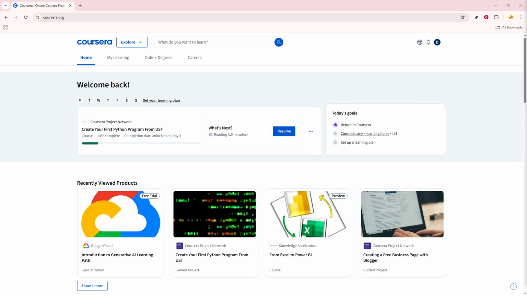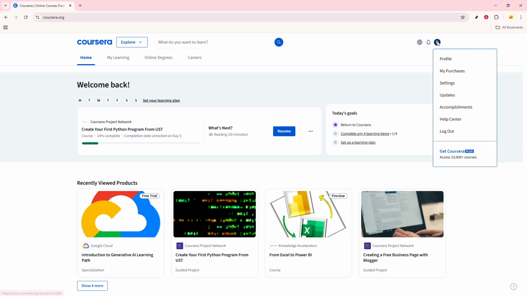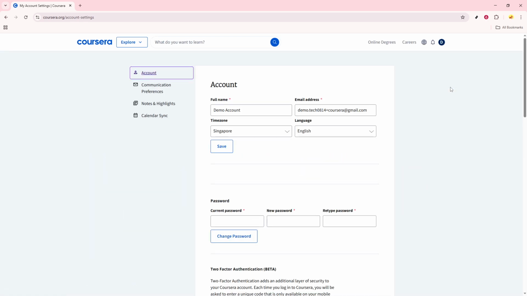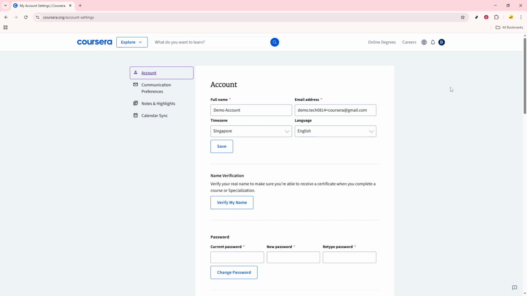First, you'll want to begin by navigating to the Coursera website and logging into your account. Once you're logged in, head over to the Settings page. The Settings page is your one-stop destination for personalizing your Coursera experience, so it's important to familiarize yourself with the various options it provides. In this particular situation, we're focusing on the name verification section. This section is crucial because Coursera uses your verified name for all certificates and official course records, making it vital that this information is accurate and up to date.